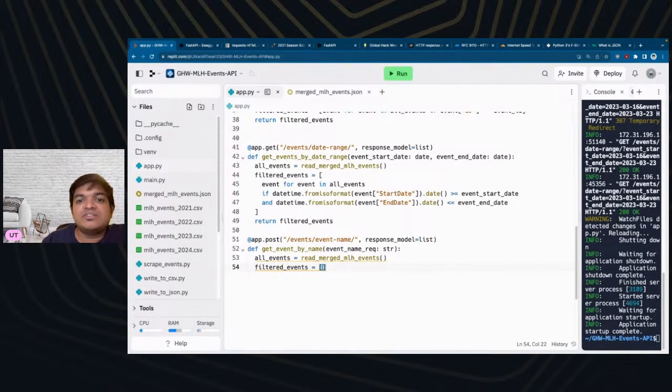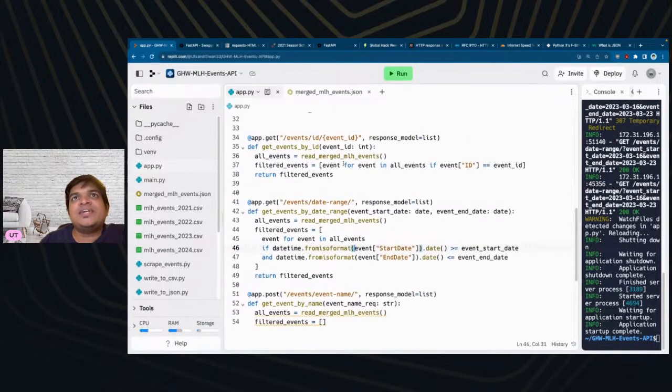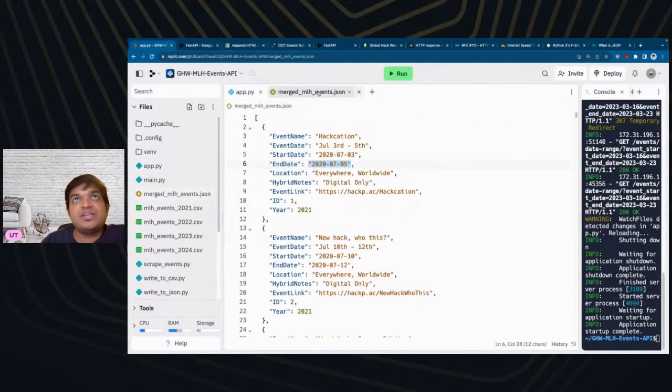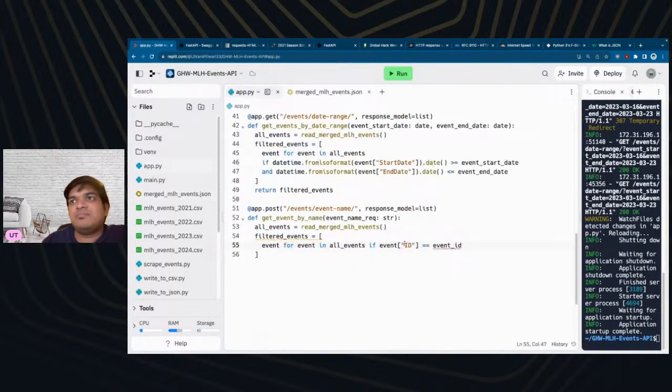and what is the filter supposed to do? So the filter is supposed to, hmm, I'm thinking, what is it supposed to do? It is supposed to take the event name, of course. So let's try it the way we have done for everything. Okay, let's copy this ID line and let me paste it here. But instead of ID, now it should be event name. Okay, so event name, and here instead of event ID, it would be event name that is requested by the user.